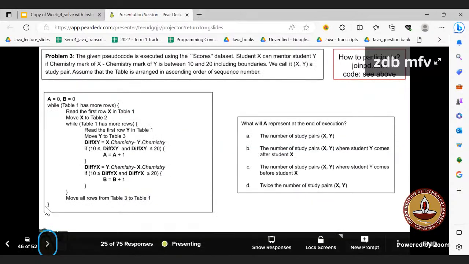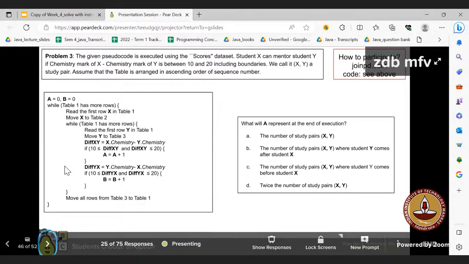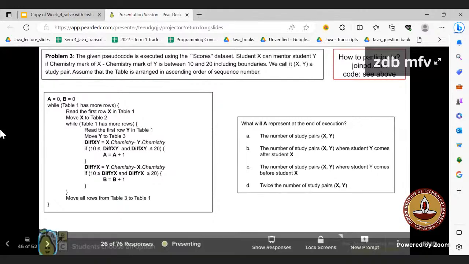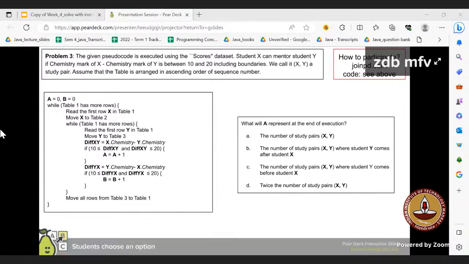So anyone who has understood this question, could you please explain what you have understood, what is not understandable for you? Can you please tell what you have understood and what you have not understood? Yes, ma'am. Can you please tell which part is not clear for you? What have you not understood?